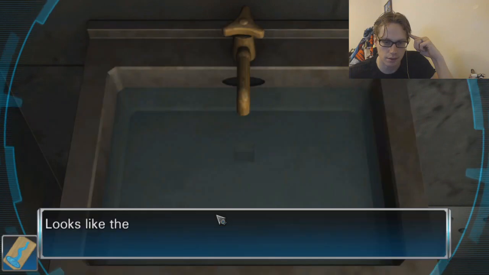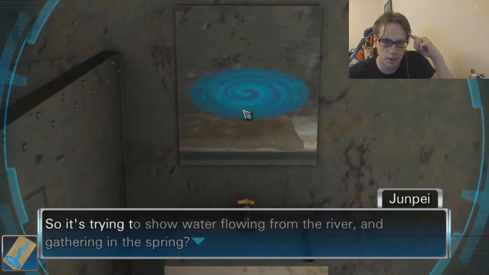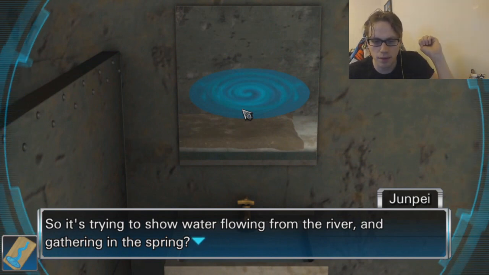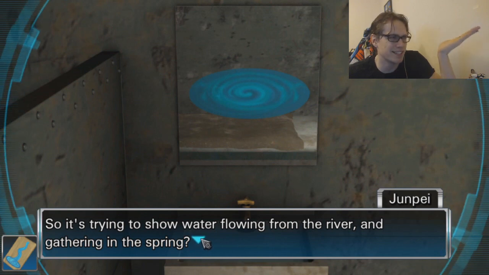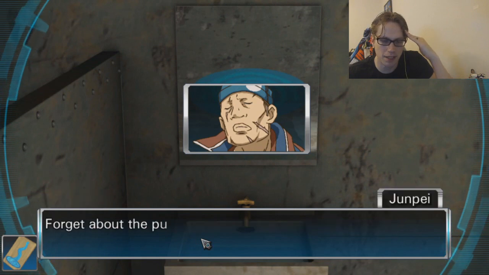Should I bubble through and push the tile out? Right. So it's trying to show me water flowing from the river and gathering in the spring. Well, that's what I guess the sink did, so what are you going to do about it? Maybe you ought to explain.